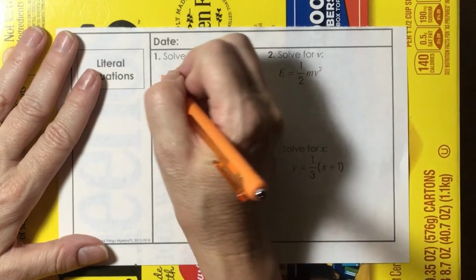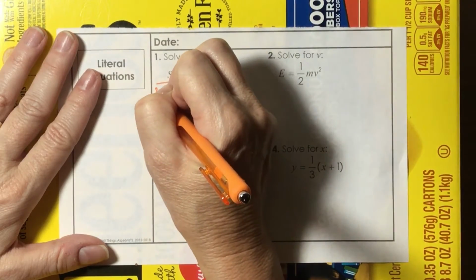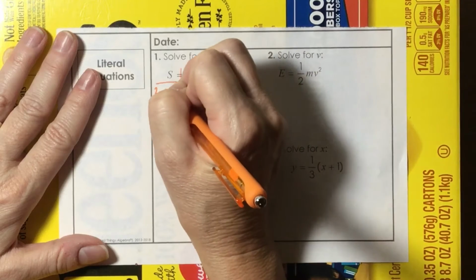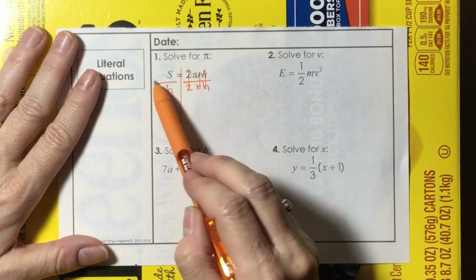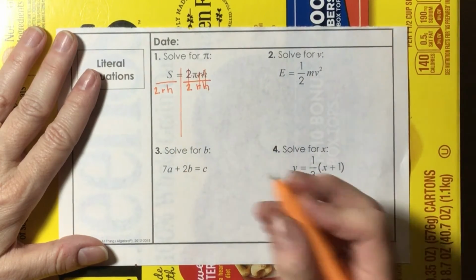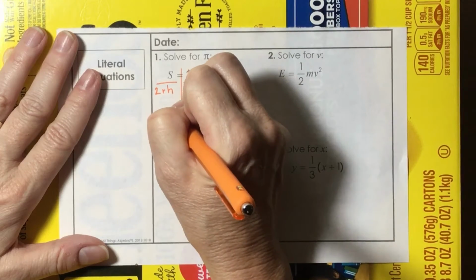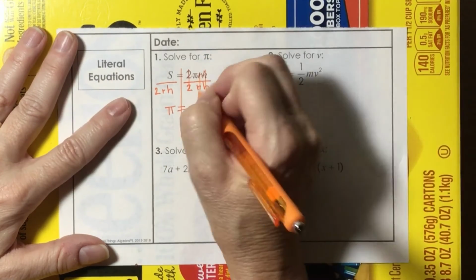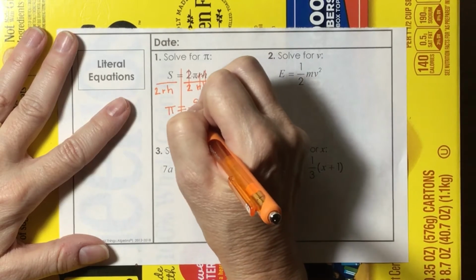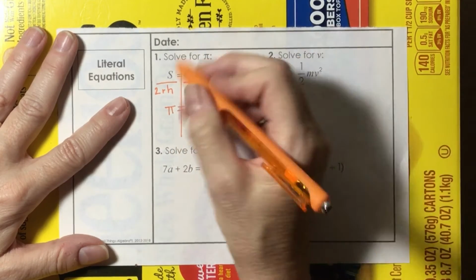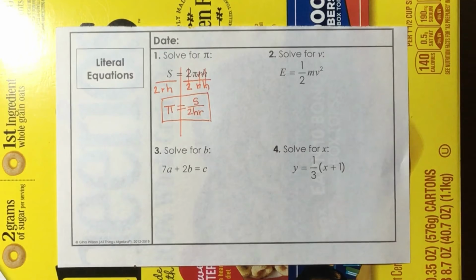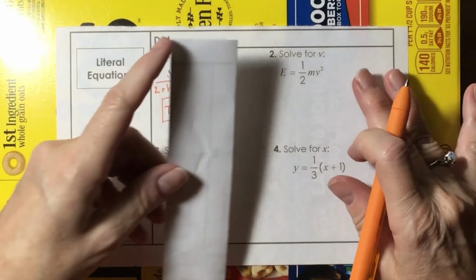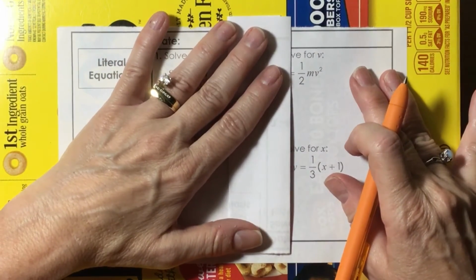But if I do that to this side, I must do that to this side. So we have s over 2 r h. Now, I can't cancel any of these out because none of these are like terms. So we're done. The only thing we're going to do is flip it around and clean it up. So I'm going to put pi on this side, and I'm going to put s over 2, and I'm going to put hr just because that way they're in alphabetical order, okay? So as long as you know order of operation, don't worry about whether they're letters or numbers, you just follow the same steps, okay?